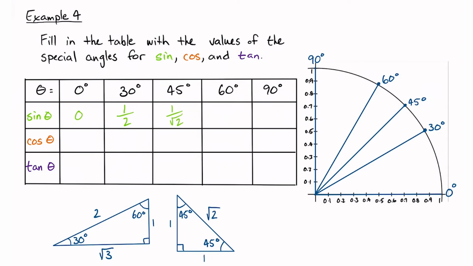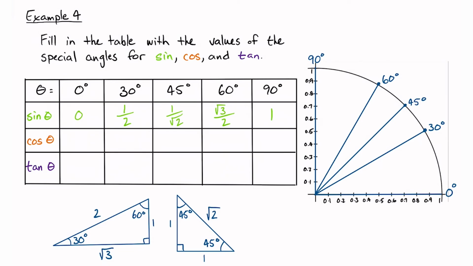Sine 60 degrees, look back at our first triangle, opposite over hypotenuse. The opposite of 60 is square root 3, and the hypotenuse is always going to be 2 in this example. And last, sine of 90 degrees. 90 degrees is on the y-axis, and sine is our y value, and because our unit circle is always 1 unit long, we know that sine of 90 is equal to 1.